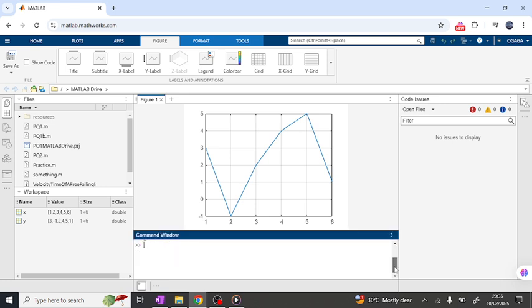I want to see more of the command window. Now there's one important thing to note here. Like we said, for us to make this plot, they have to be of the same size. Imagine that one of them has more elements than the other. That means we cannot match it with the other values. But here we can match them because they are the same, 1 by 6, 1 by 6, so we can match each value to each element of the other.